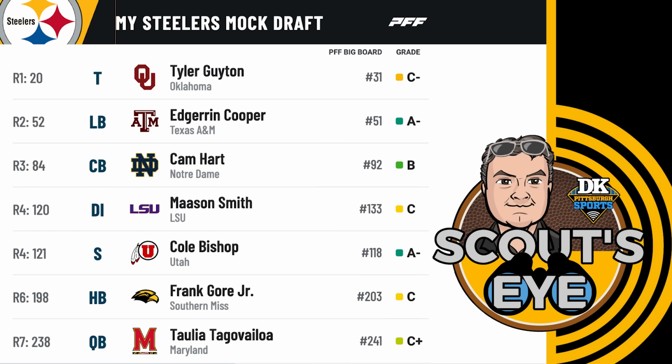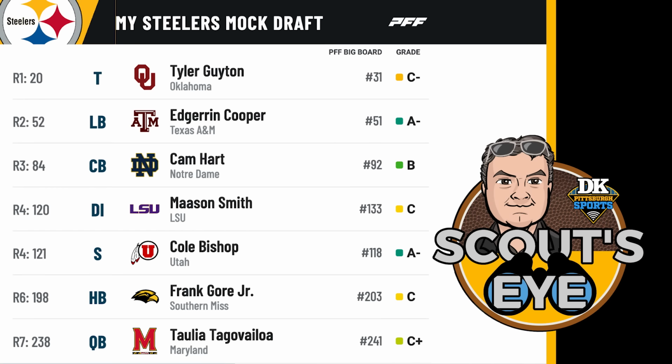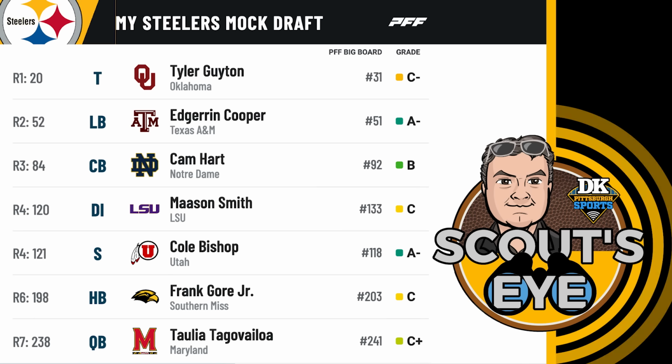Now, we've basically hit our top needs pretty well. I think we're pretty happy with that. Best guy on the board at this point is Estime, the running back out of Notre Dame. There is a safety I like, Cole Bishop from Utah. You could use a third safety. You have two guys on second contracts at safety, getting young there. Big nickel, that's appealing to me. Some other names, Jordan Travis.